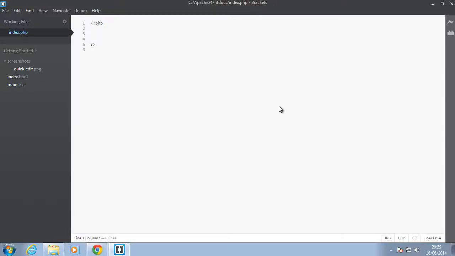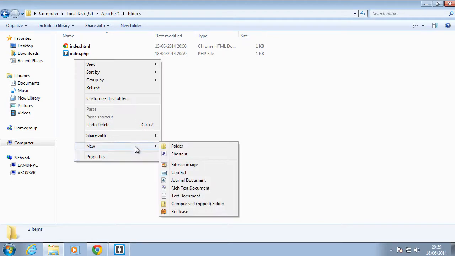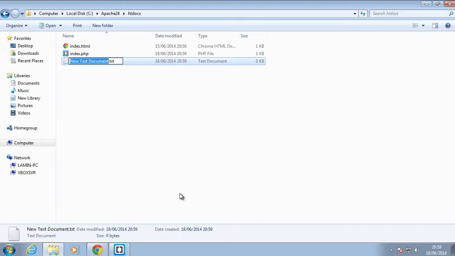In this video, we're going to have a look at how to read from files. So here we are in our index.php. This is where we're going to be doing the reading of the files, but we need to create another file to read. So I'll go in my folder, say new text document, some file.php. Or it can be a text file actually. In this case, let's just do the txt.